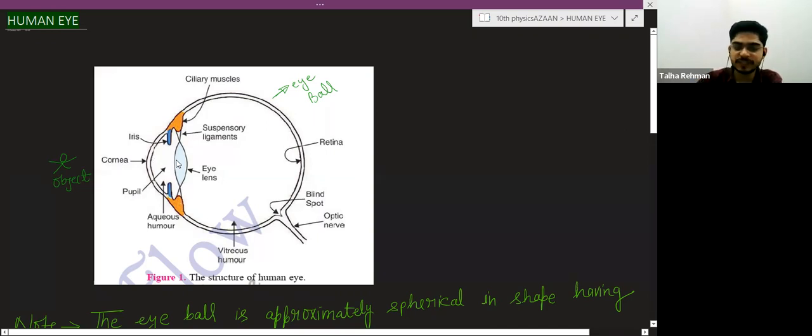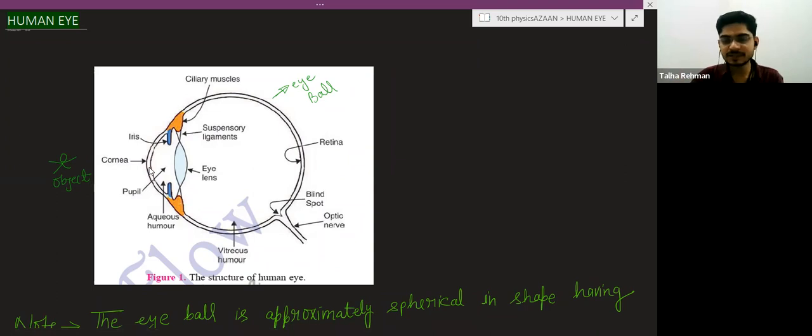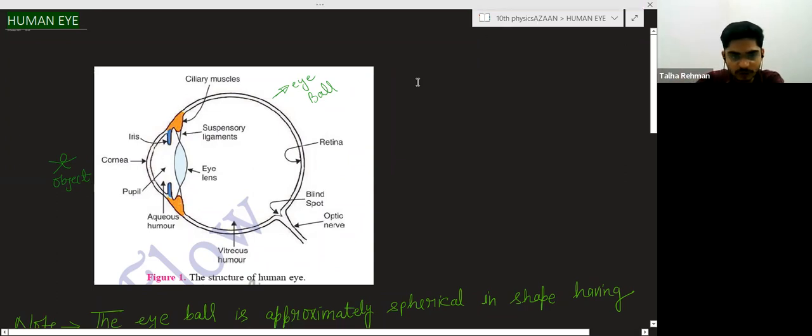Basically, this cornea is convex from the outer side, so some of the light will be converged here. We know that a convex lens is a converging lens, so due to the convex shape of the cornea, some of the light from this object will be converged.